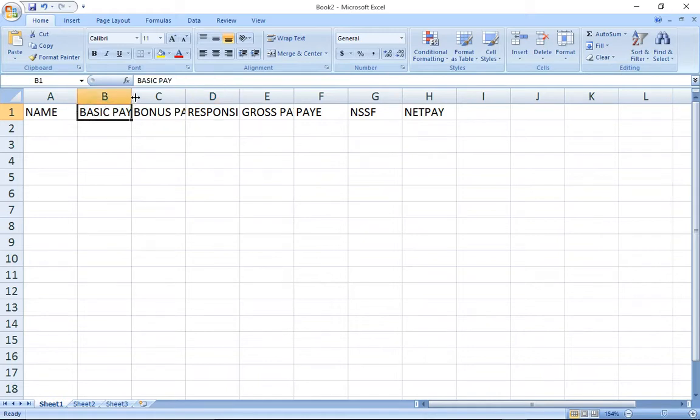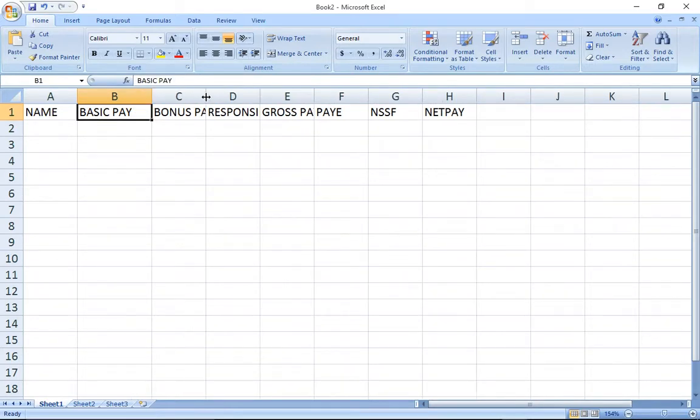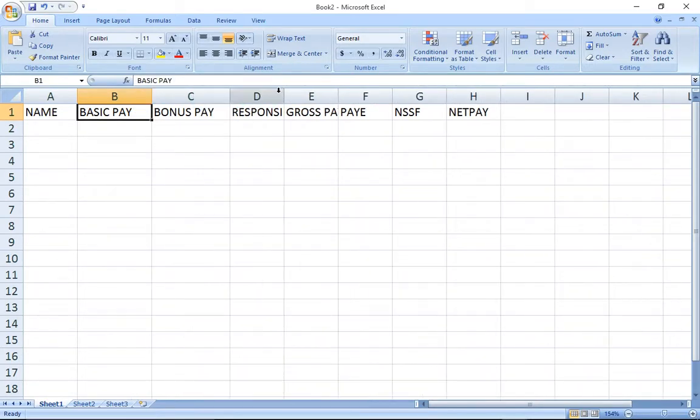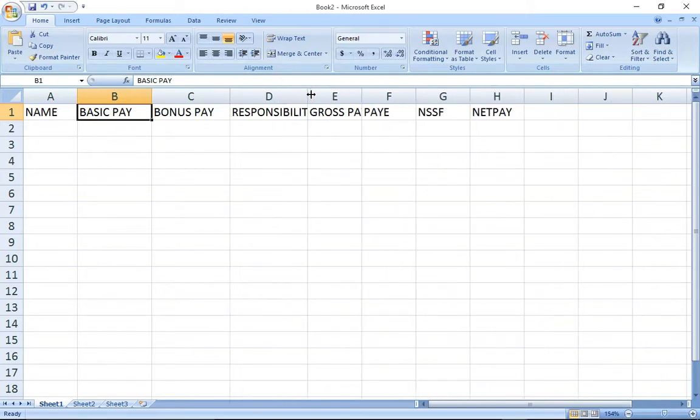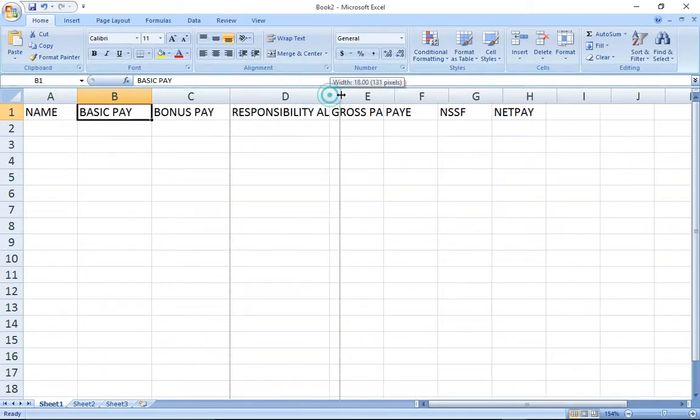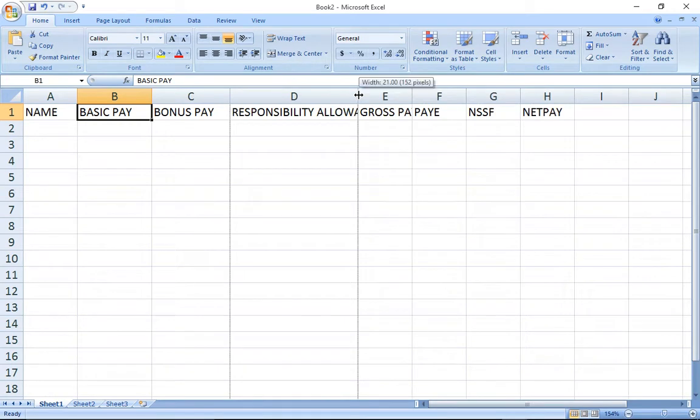So if your cells are protruding into the other cells, you can use this method. You click up here and auto adjust, even here and auto adjust, even here and auto adjust, like that.